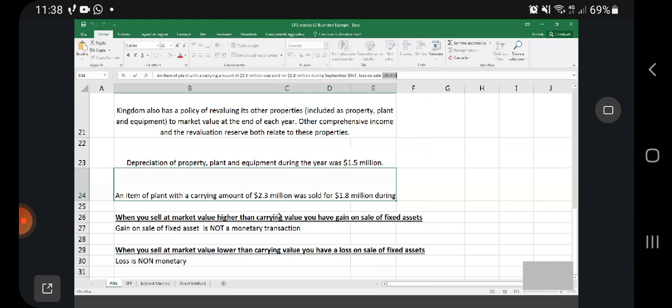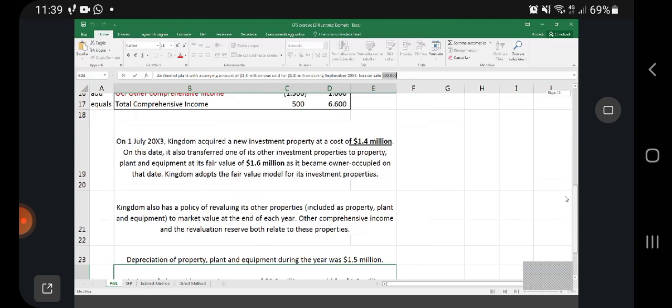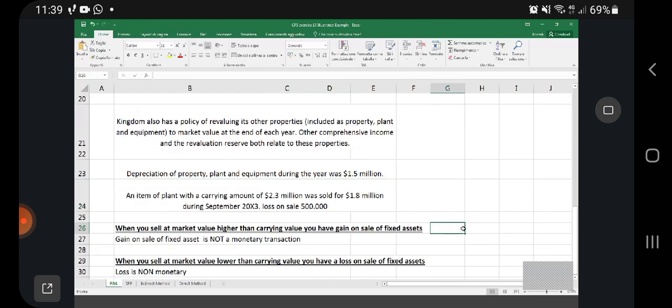Now that I'm selling it, I have to show the cash inflow of 1.8 million. The loss or gain depends on the market prices. And that is just an accounting adjustment that I need to do, okay? I hope that is more clear. It took us a lot of time to explain the situation, but it's good to know what's going on. As I said, if we don't finish today, we have the whole day tomorrow to cover the cash flow statement again. So let's try to understand.